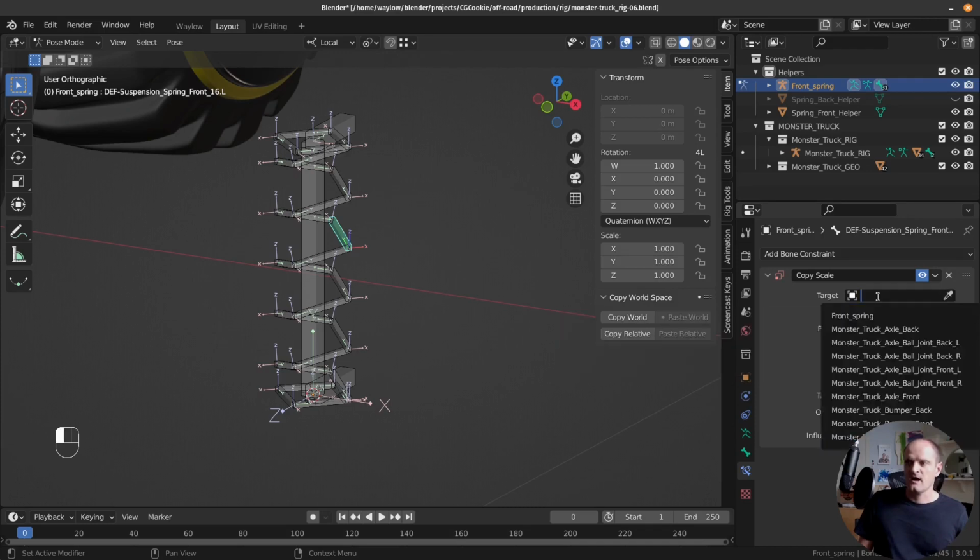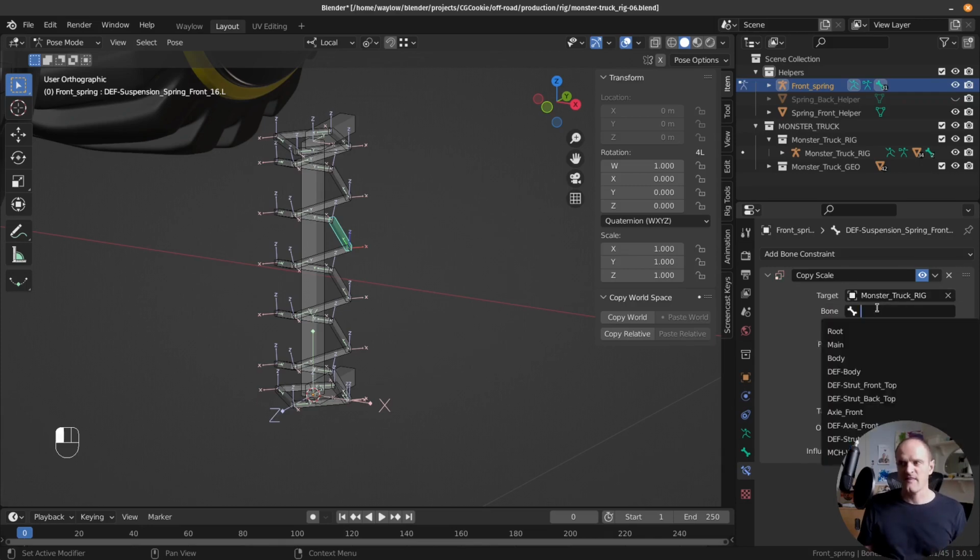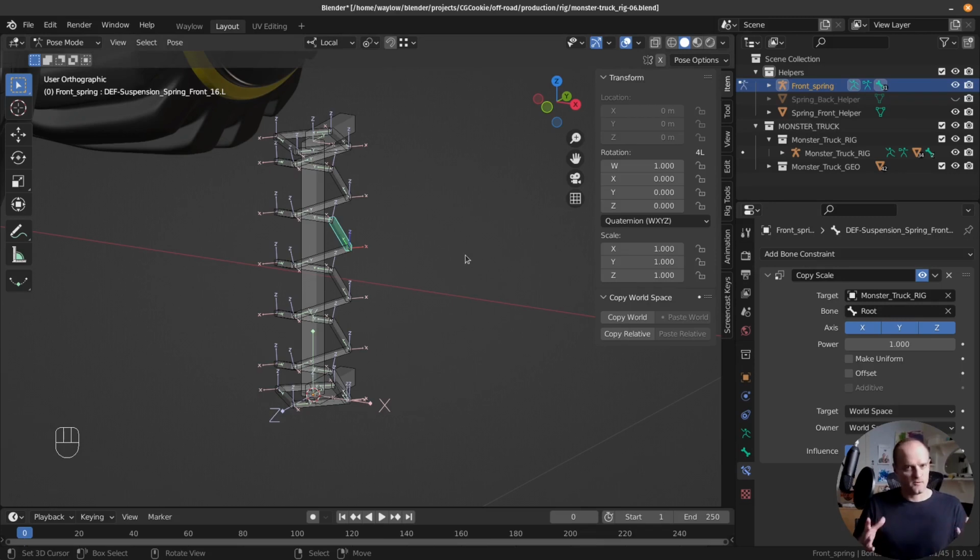And then I'm going to choose, because we're going to combine this rig into the other one, I'm going to target the other root bone first. And that is because the root bone doesn't exist in this rig yet, and it already exists over there. So if I set it up now, I don't actually have to fix it later. It's already going to be fixed for me. I'm going to type in rig and choose our monster truck rig as our target. And then the bone that I want is going to be the root bone. Boom. There we go. We've targeted that.